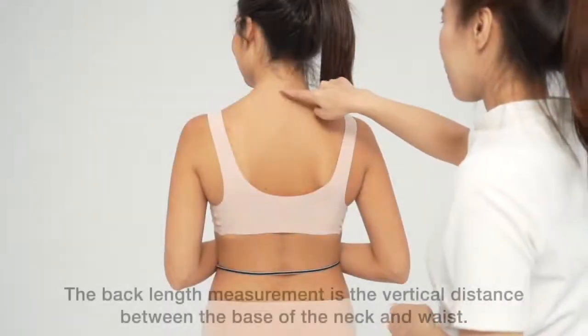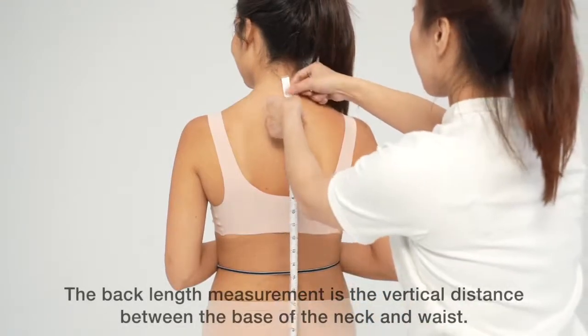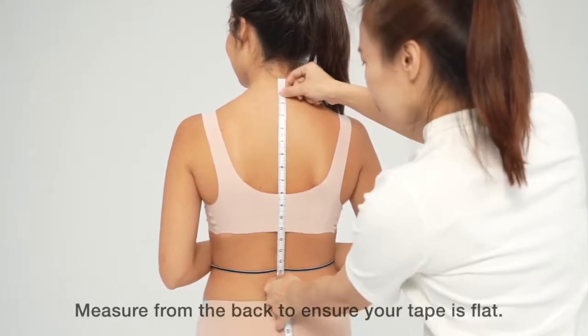Shoulder to waist. The back length measurement is the vertical distance between the base of the neck and waist. Measure from the back to ensure your tape is flat.